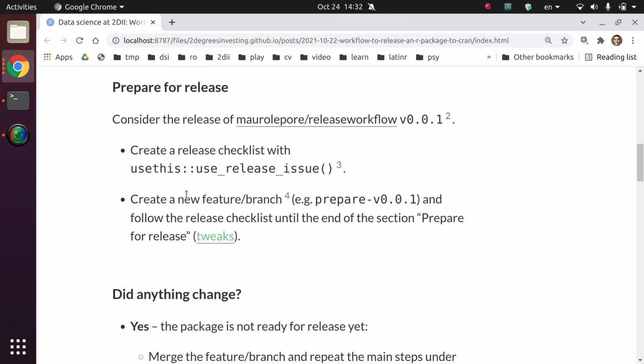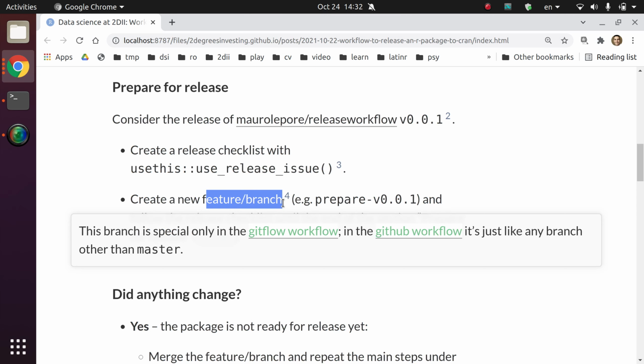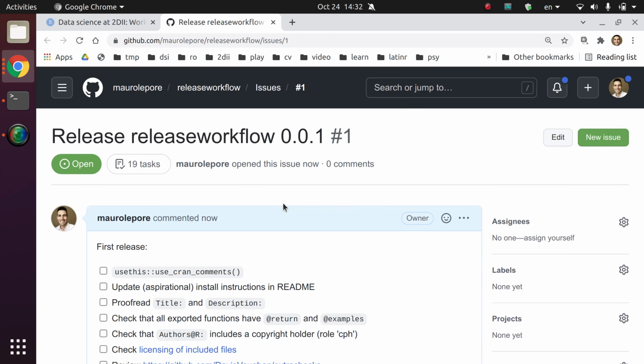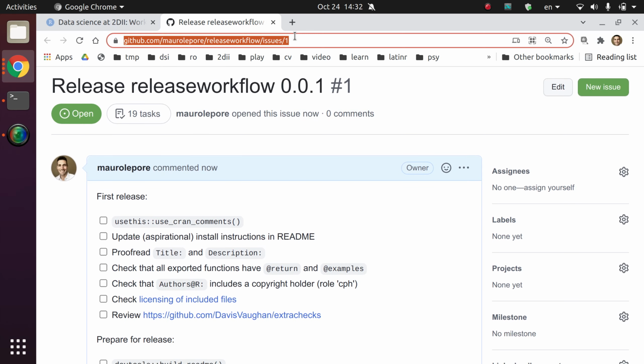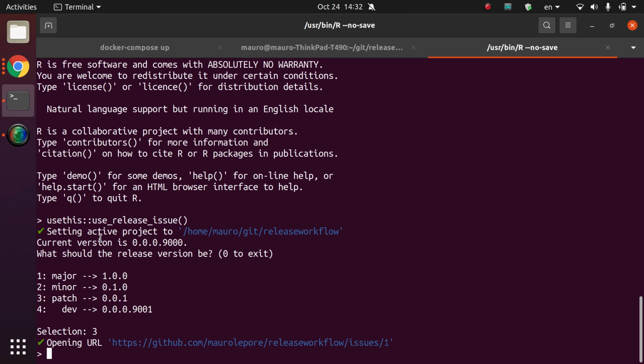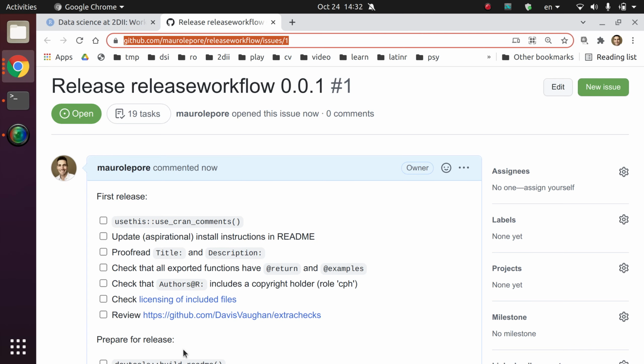And the next step is going to be to create a feature branch, something like prepare v0.0.1, because that is the branch that is going to contain any change that results from walking through this release issue that we have just created. As you can see, my browser now has a new tab. That is the one that was created by calling the function use_release_issue. This is a URL, but the URL was automatically opened as I was speaking before.